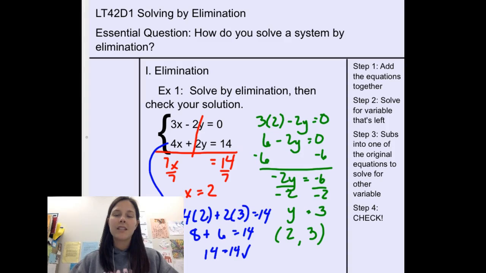Most students, after learning how to solve by elimination, are a little frustrated that we learn how to solve by substitution. Most students tend to prefer solving by elimination over substitution, but they both have pros and cons. For elimination, it's a lot easier to solve for the first variable, but then solving for the second variable takes a little more work. Whereas solving by substitution, solving for the first variable takes a little more work, and then it's pretty easy to solve for the second variable.